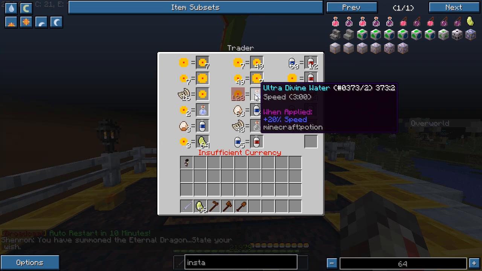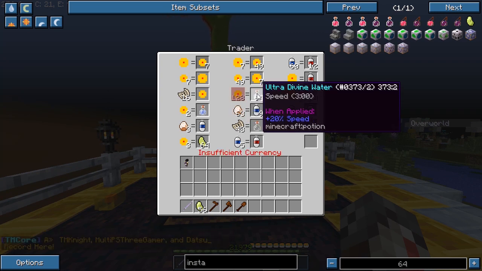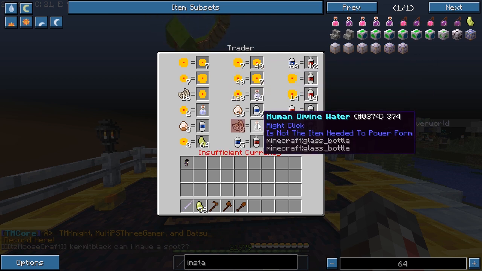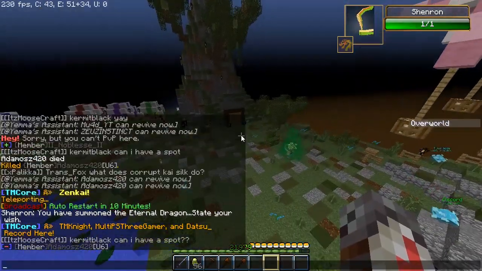This is the item that you will drain. Basically, every few seconds, one of these items will be taken from your inventory and you'll get stats. You right click this, and this will give you it and give you the ability to toggle it.